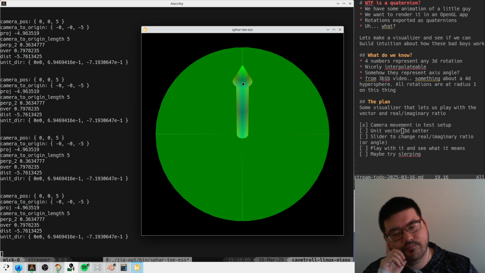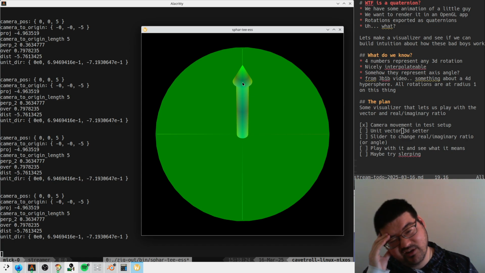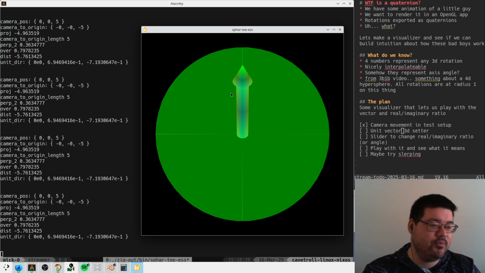Let me think for a second. Maybe we want to look at the click direction from the context of the camera. Maybe that helps us in some way.